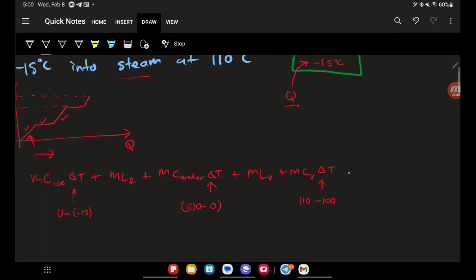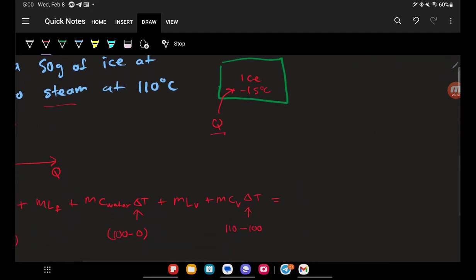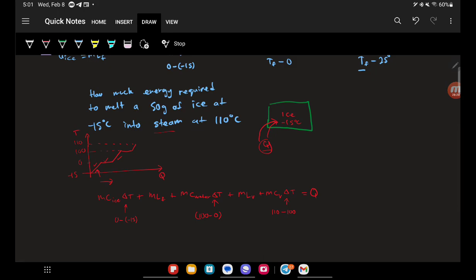Okay, so what we did before here is equal to 0 because it does not receive heat, but here we are looking at how much heat needs to go inside in order for it to become steam. So then this will become Q. It's not 0, because technically we require heat from the outside. Okay, so that's how it is. Try it out, get the answer, and if you do have any questions, let me know. Okay, thank you very much.